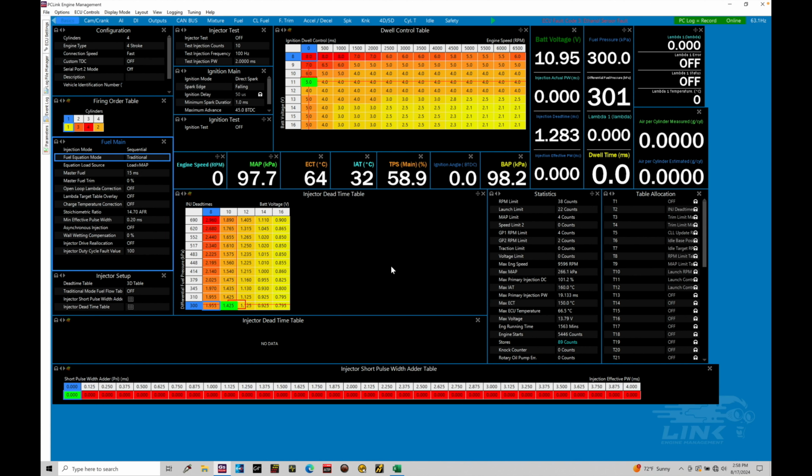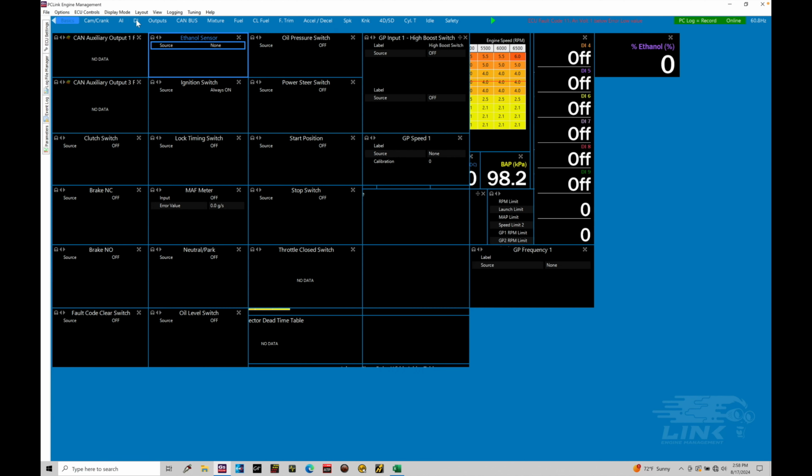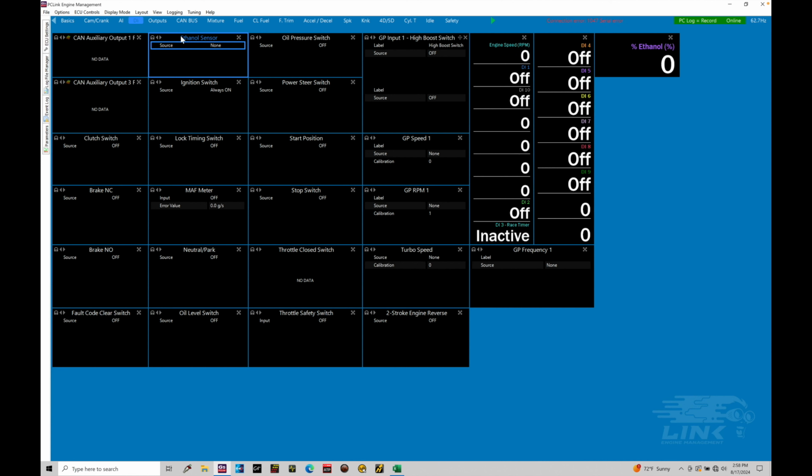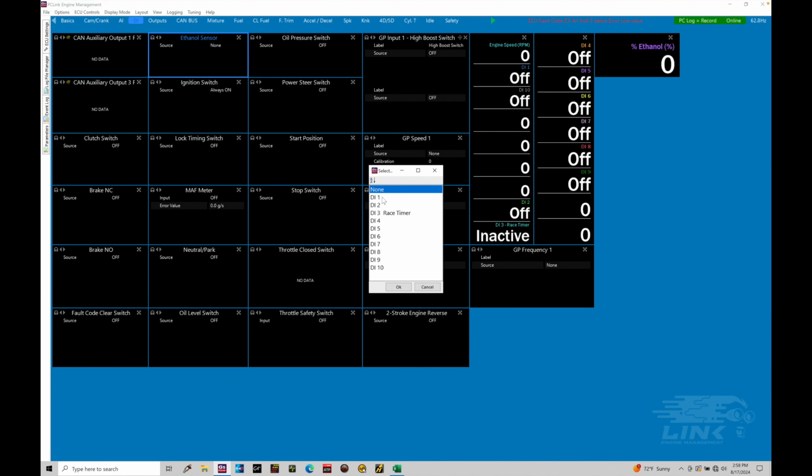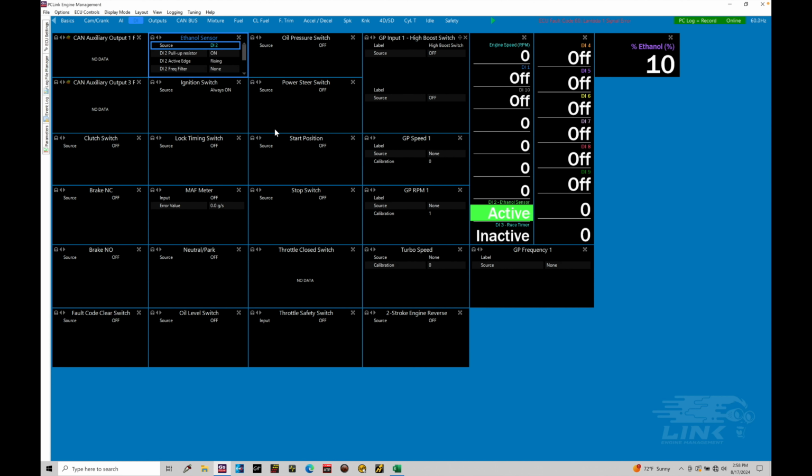Okay, so let's go here from our basics page, and we're going to move across here first into our digital input page. The digital input is where we're going to set up our ethanol content sensors. We need to make sure that this is configured correctly before we do any calibrating and tuning. So looking here under our source, we're going to go from none, and we're going to choose the digital input we've assigned for that flex fuel reading. I have it set here for digital 2 as my source coming into the link box here. So we're going to go ahead and click OK, and that's going to be where the signal is broadcasted.